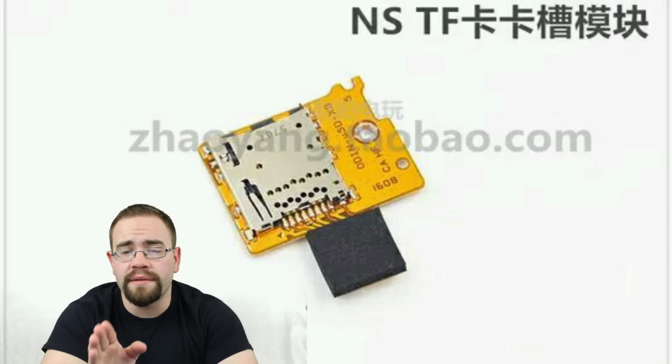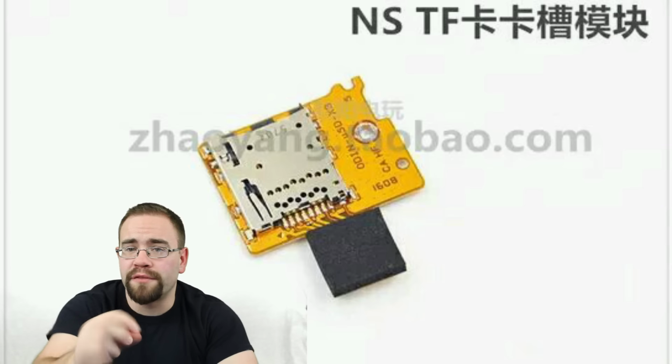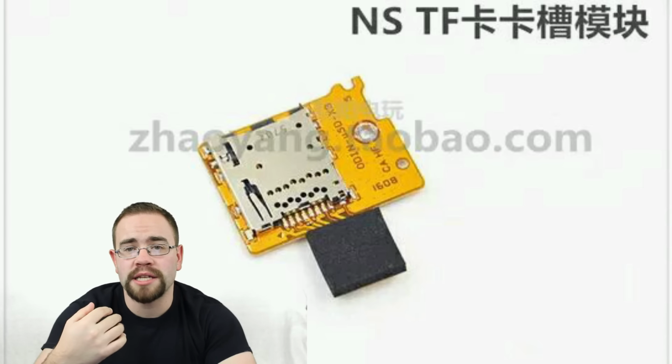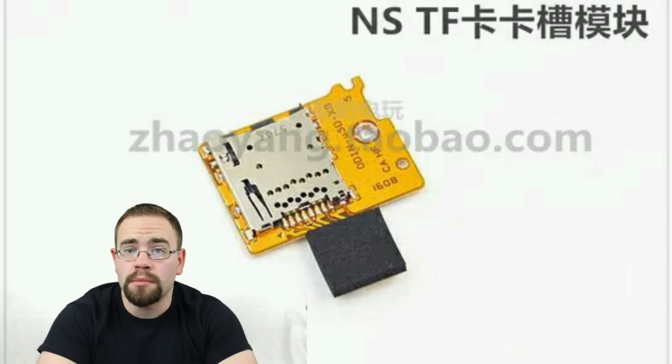So yes, I've done this. I've had to replace those. I've had to replace the SD card slots in 3DSs. People flip them around and jam them in there upside down. It happens all the time. So the fact that this is a modular part, that when it becomes mass produced and starts being available on places like eBay and Amazon, will probably be less than $10, is very appreciated.